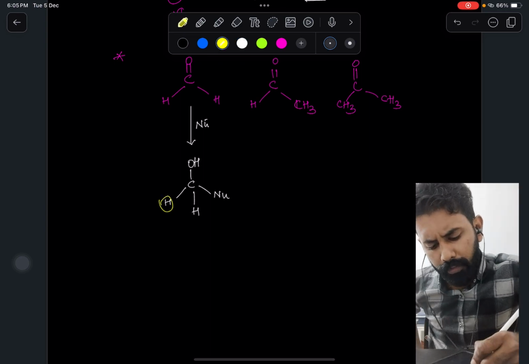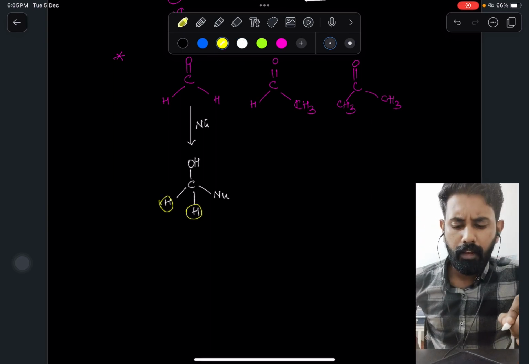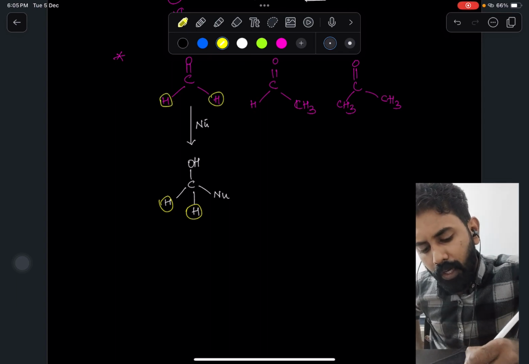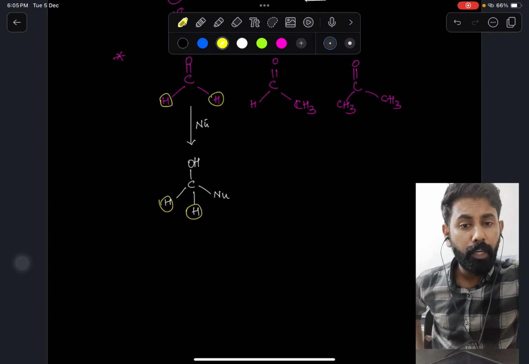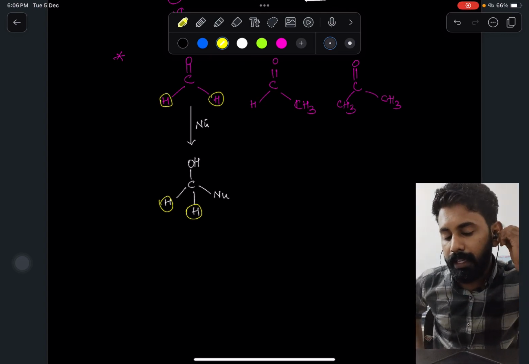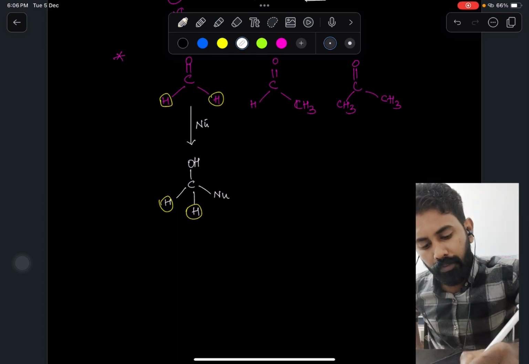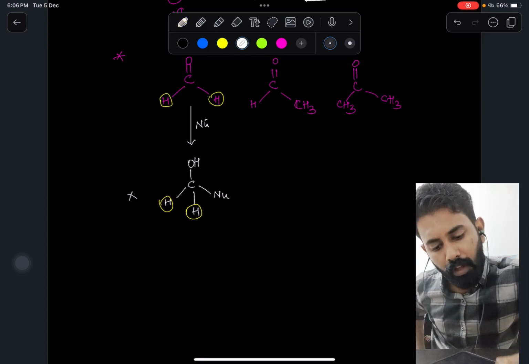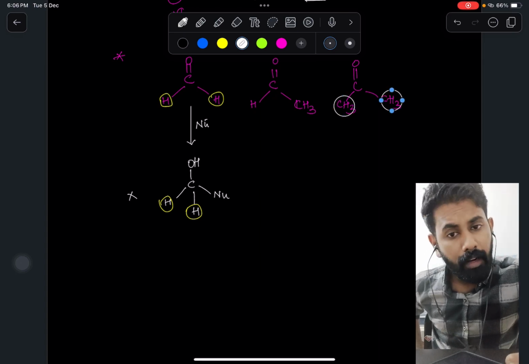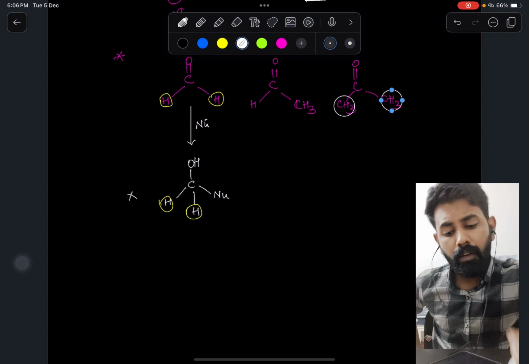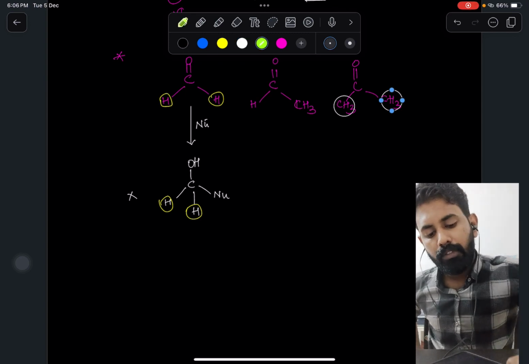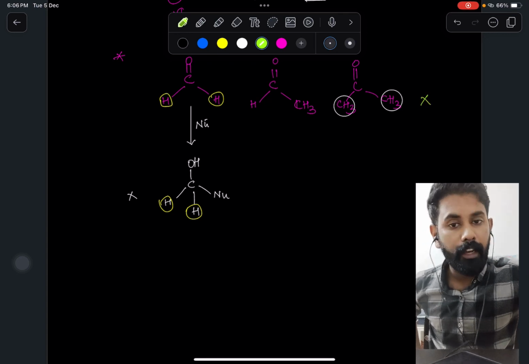So just look at it. This compound is not at all chiral. If you are starting with a compound having the same groups attached to the carbon, they won't result in the formation of a chiral compound, and thereby there won't be any enantiomer production. Ready? So in this case there is none. The same is applicable in the case of the third one. We are starting with a compound having two same groups on the carbon, so it won't result in enantiomers.